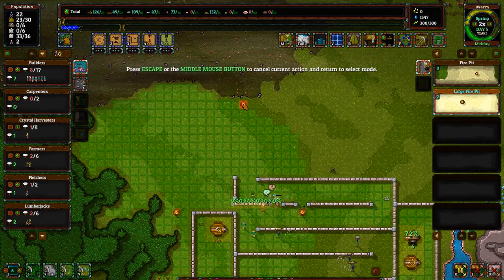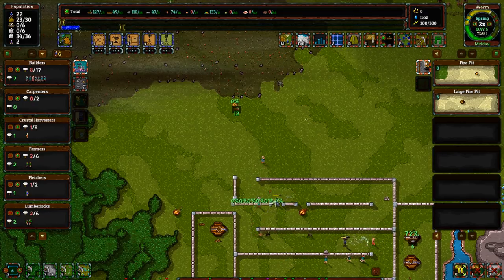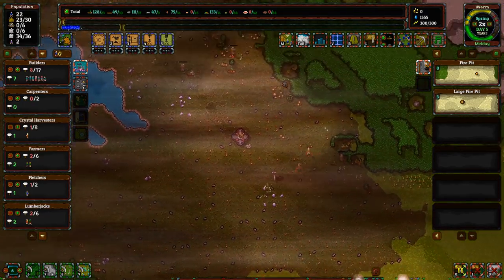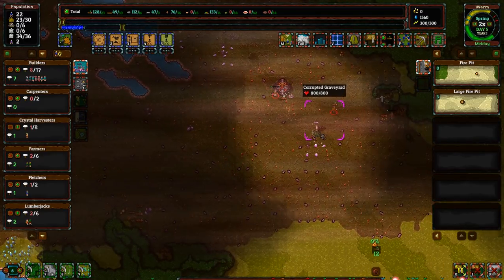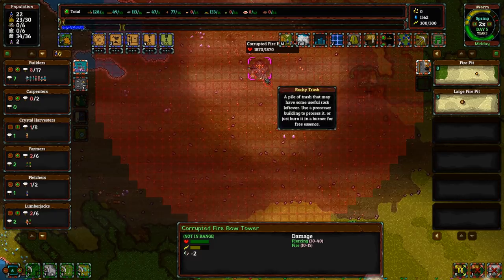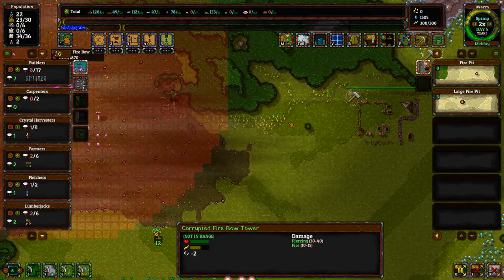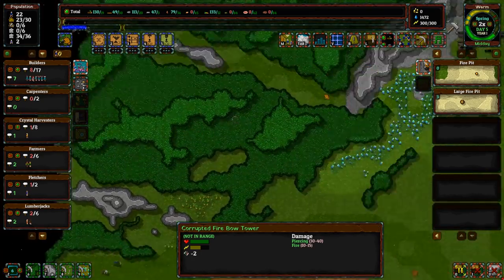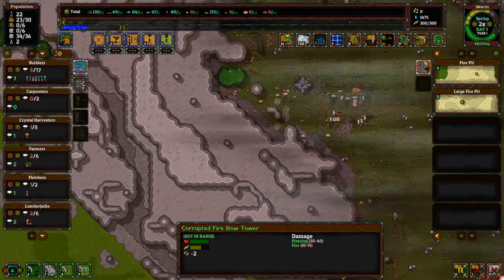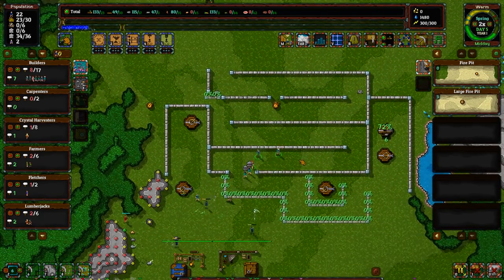Okay, lighting, large fire pit. Do we start pushing back? Let's start pushing back. We don't want them going past a certain point. And what I'd like to do... Oh, yeah. They can make their own fire bow towers. Oh. Yeah, definitely want to just stop them here before they can expand in this direction too much. This area is doomed until we can figure out how to clear them out entirely. And even then, I'm not entirely sure if I'm capable of doing so.